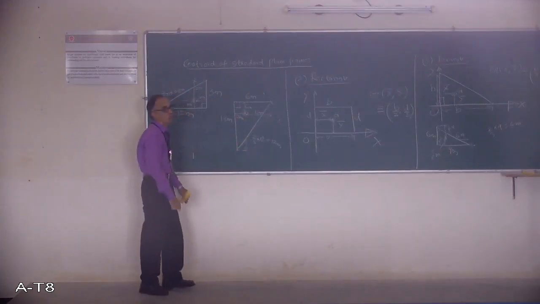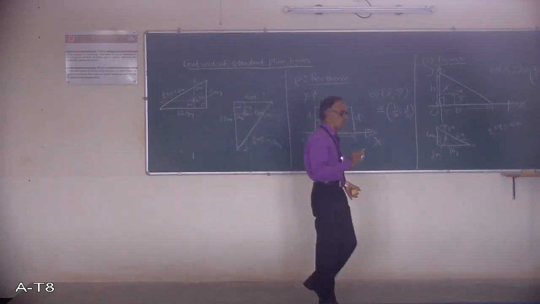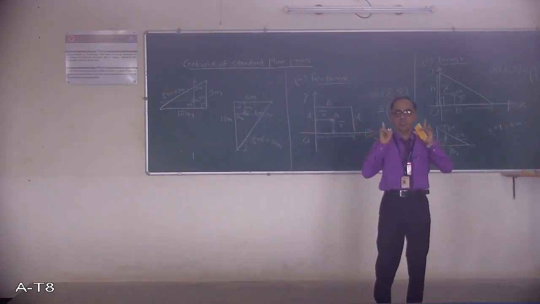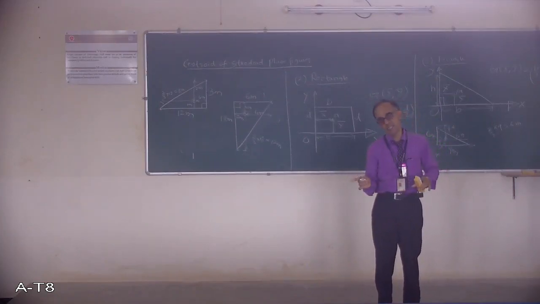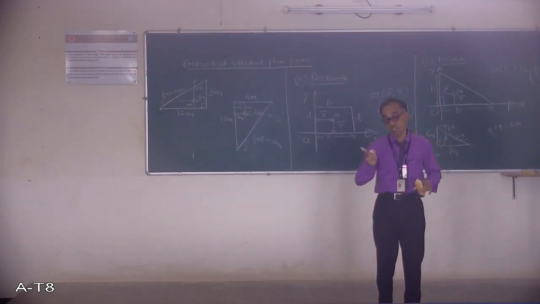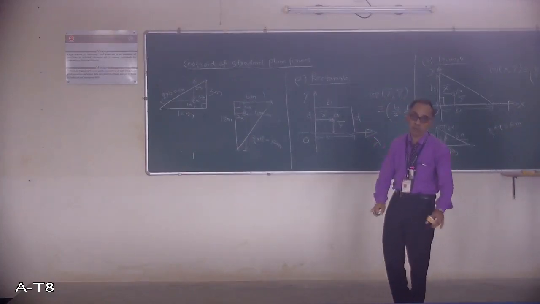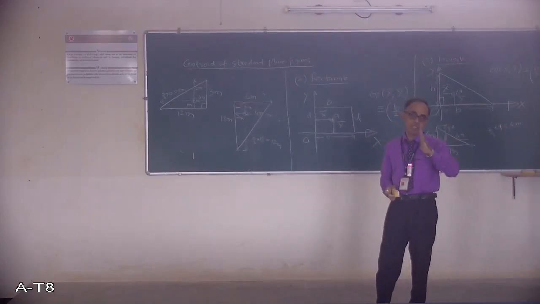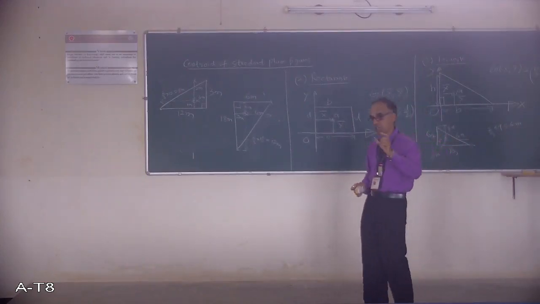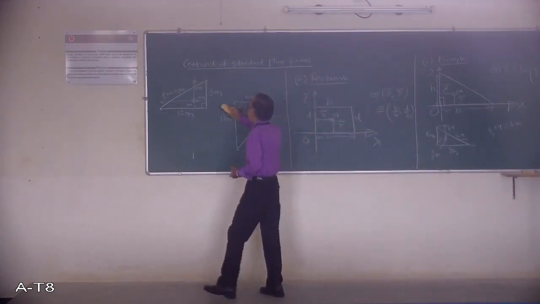They may give a triangle of any shape. What you must remember here is where the 90 degrees is, where the apex is, in the right angle triangle. This plays a very, very important role when I come to my further discussion in the problems. You must remember in the right angle triangle where the apex is and where the base is, and you have to mark the centroid correctly. So next I come to semicircle.